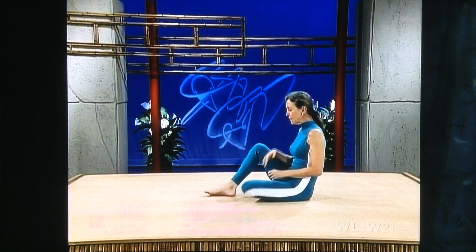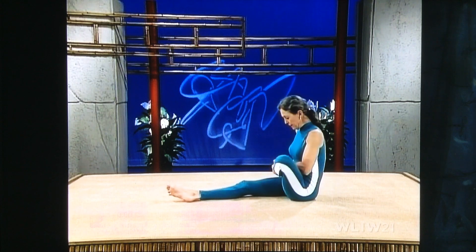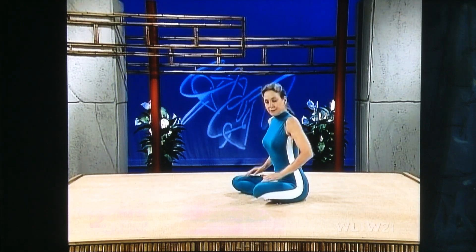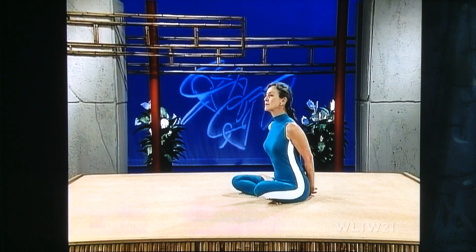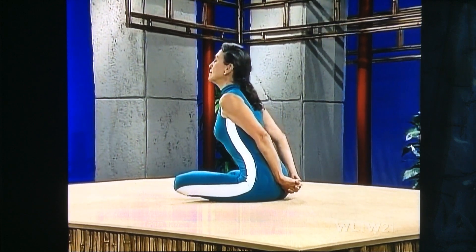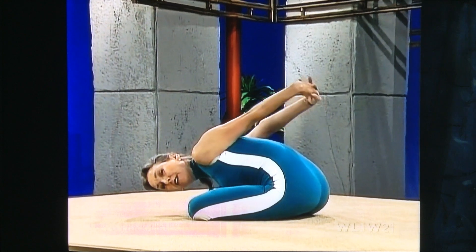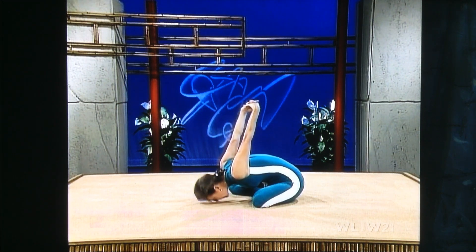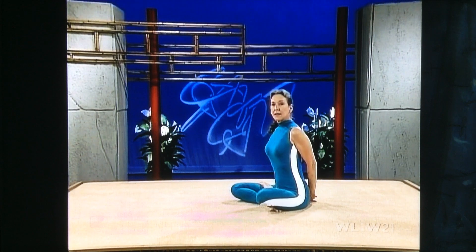Now we'll try it on the other side. Ease out and rub your ankle in case it got a little bit tight, and your calf. Bring the left foot up first, then bring the right foot underneath you. Try to press those knees down, lengthen up, sit tall. Arms back, interlace your fingers. Inhale all the way up to the top of your lungs, and exhale. Fold forward, bend at the hip joints — stretch your glutes and through the lumbar back. Head down, bring your arms up, open up the chest and your shoulders. Pick up your head, come up out of your hip joints, and exhale.